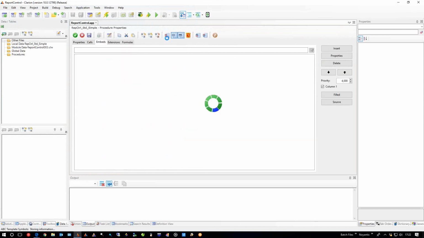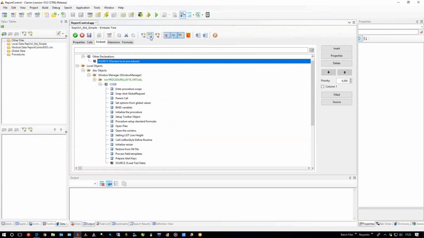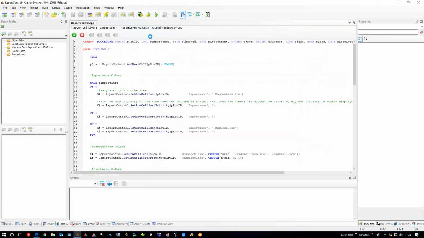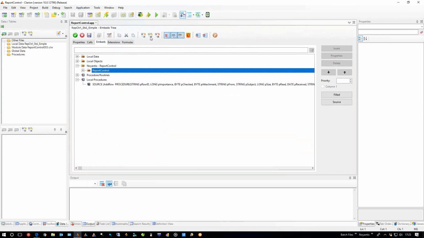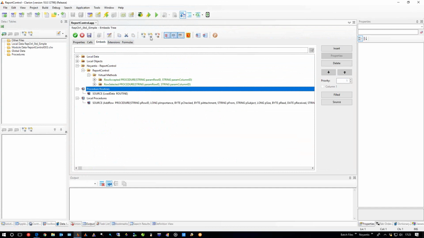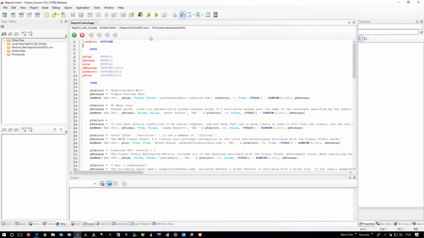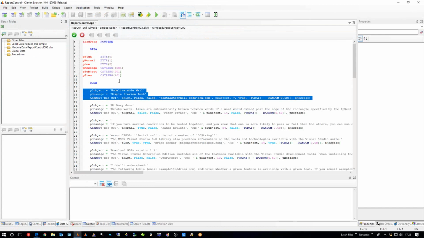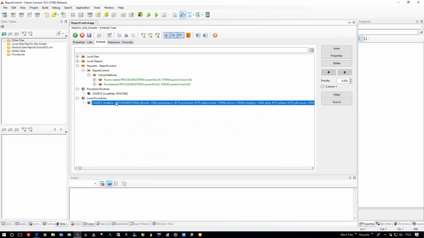So this has probably got a procedure called add row. It's probably in the load data. Okay, so this is just setting some parameters and then calling a local procedure with various parameters. Yeah, this is a manual loading.